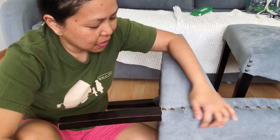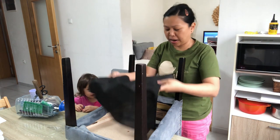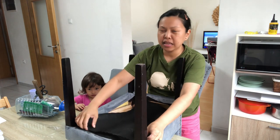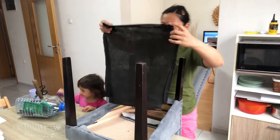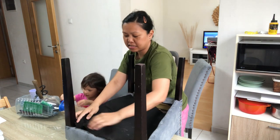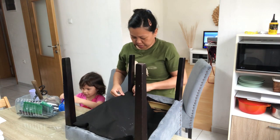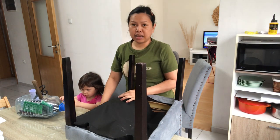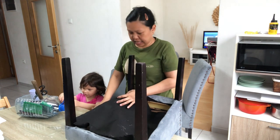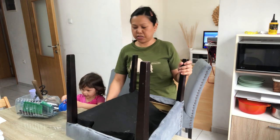Okay. We are done, guys, and this is the last part. I just put back the dust cover, this one. And that's it. Everything is done. You just have to staple it away like so, like that, and staple everything like this, and this will be the result.